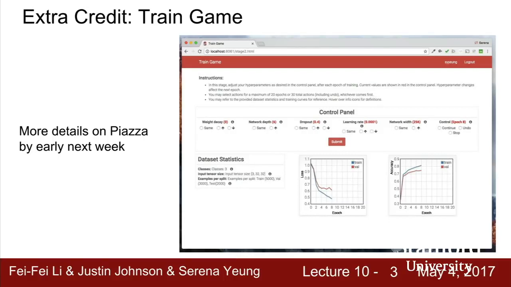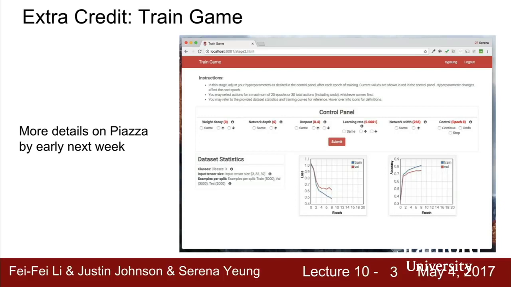Another announcement. We've been working on a fun bit of extra credit for you to play with that we're calling the training game. This is a cool browser-based experience where you can interactively train neural networks and tweak the hyperparameters during training. This should be a really cool interactive way for you to practice the hyperparameter tuning skills that we've been talking about the last couple of lectures. This is not required, but I think it will be a really useful experience to gain more intuition into how these hyperparameters work for different types of data sets in practice.